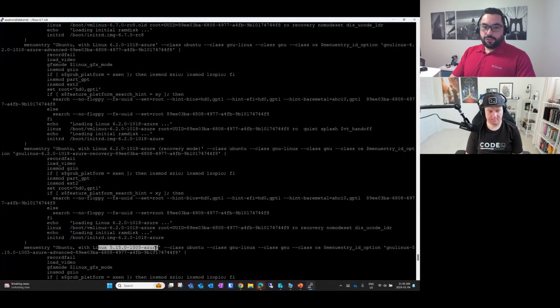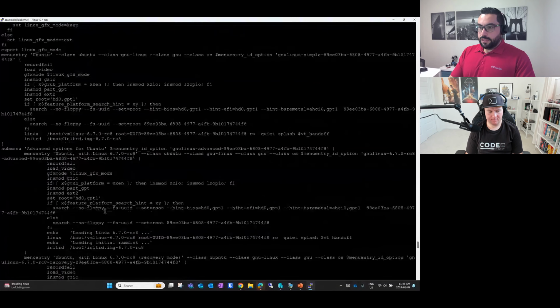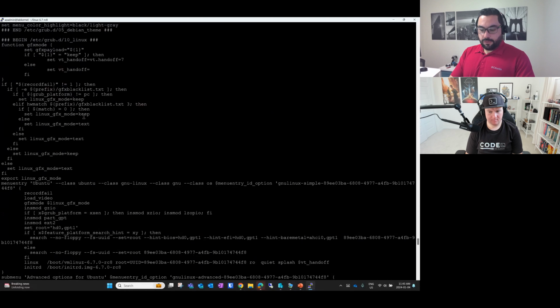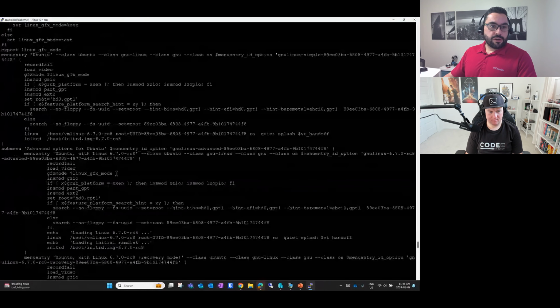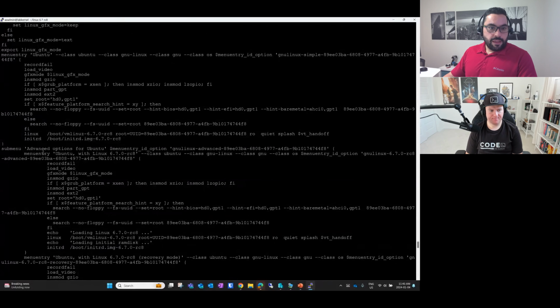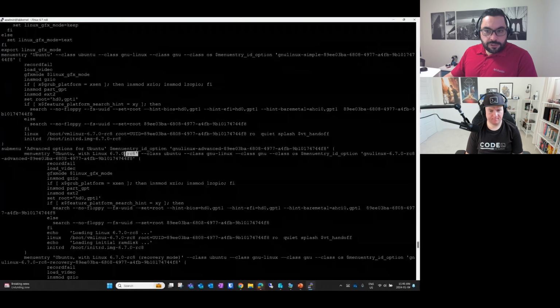For example, you go to /boot/grub/grub.cfg, and from here you have all your kernels. The first one here is one of the kernels that you can choose. For example, this one is the 6.7, as you can see here, and you have the next one here.